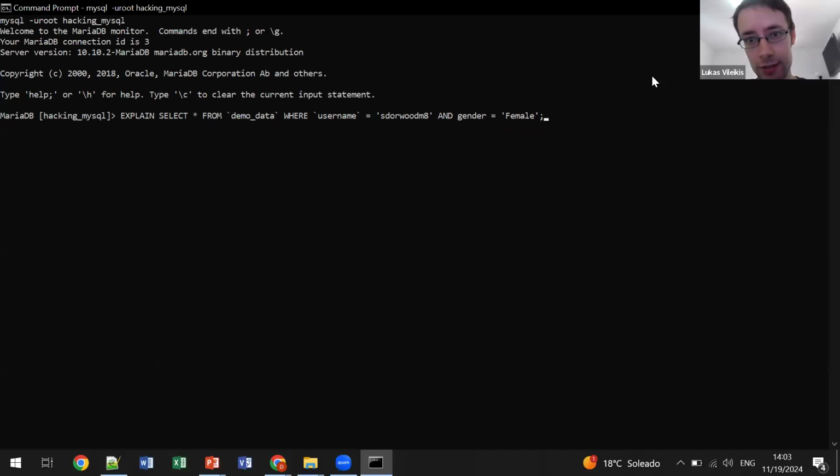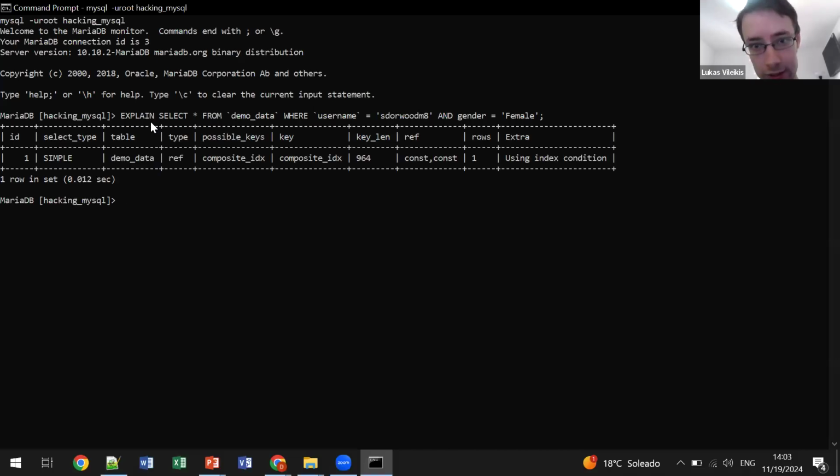So if you insert your query here and you put an EXPLAIN before that query, what you will see here is that MySQL will return all kinds of specific things that let you, in essence, understand how your query works and why it works that way. So this returns a select type, which can be either simple, union, or something else. If you use a union query, this will be union. If you don't, it will most likely be simple.